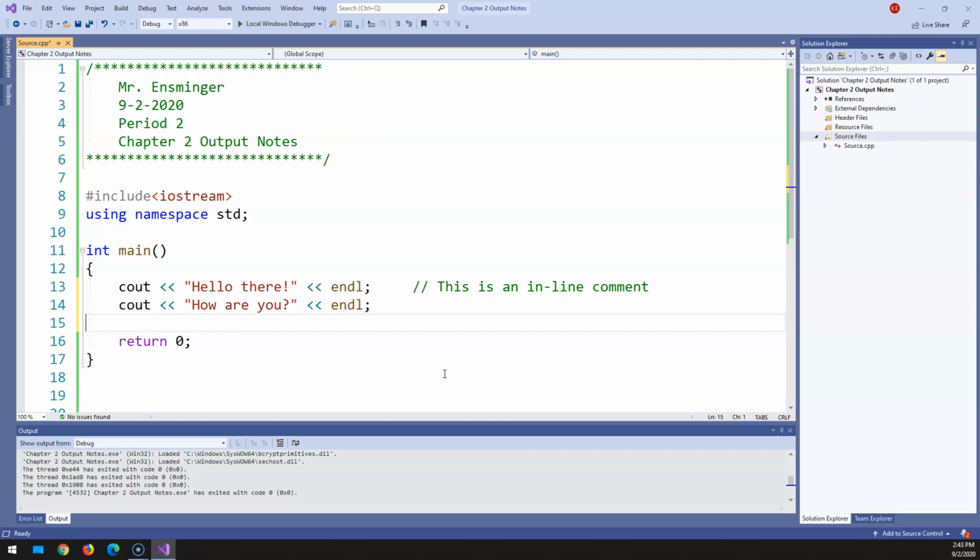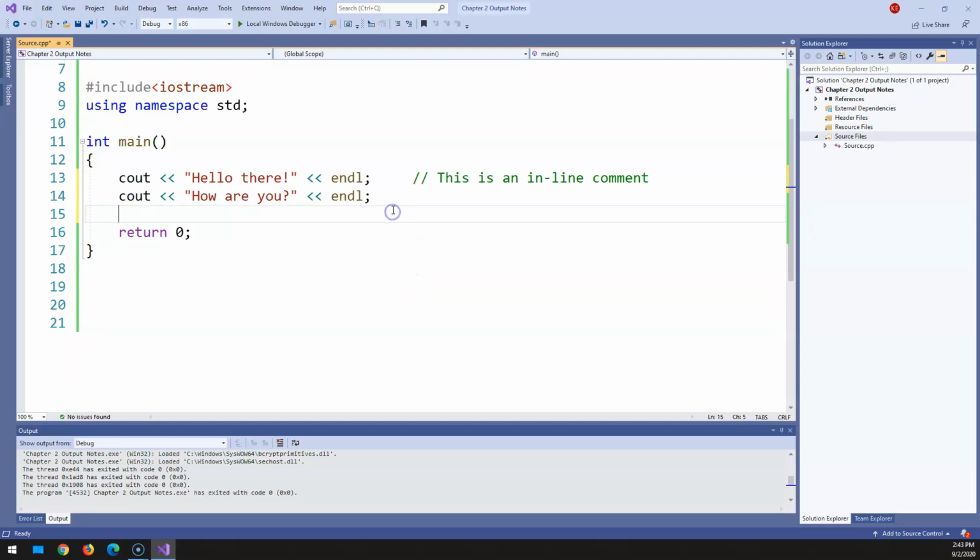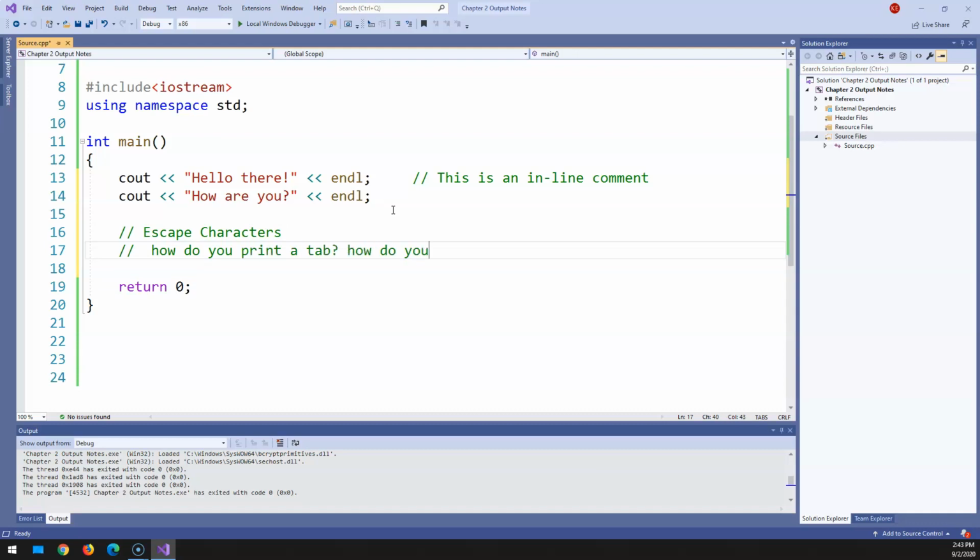Okay. Let me show you a few other things. There are special characters called escape characters. How do you print a tab? How do you print a quotation mark?